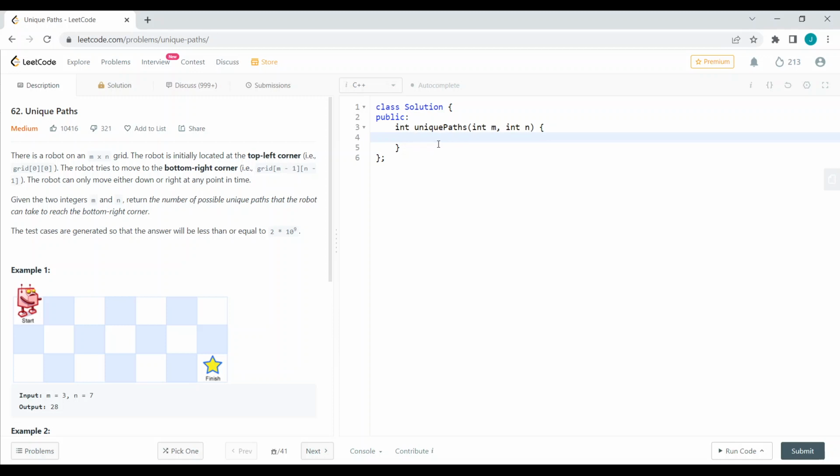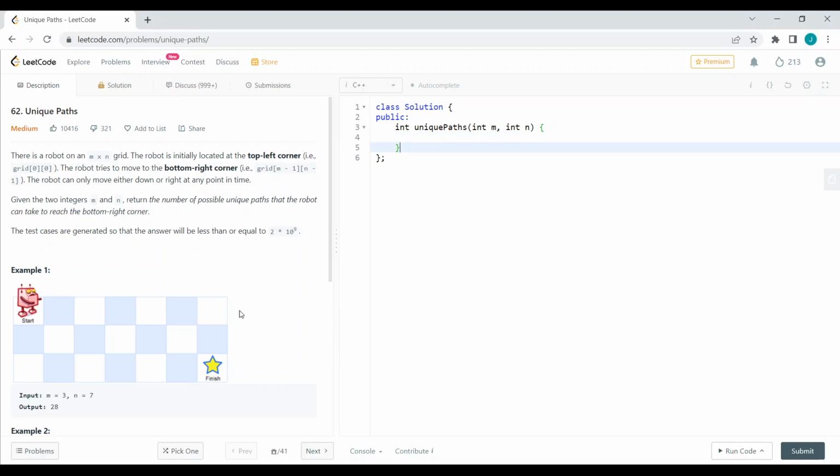We are not given a grid, we are just given the sizes, the rows and columns, m and n. The robot can move only either down or right at any point in time.